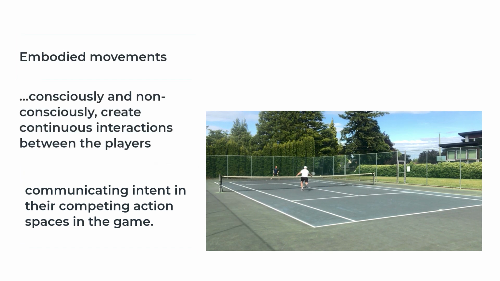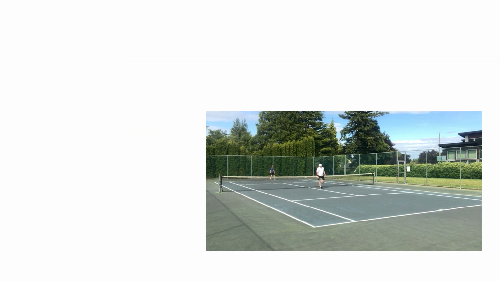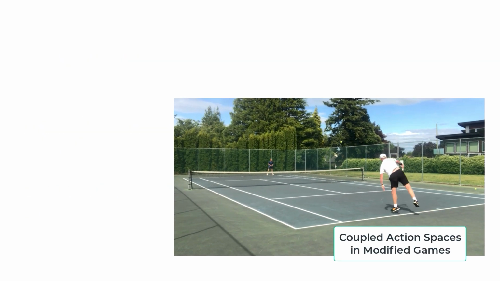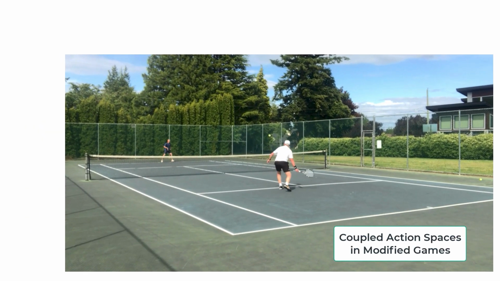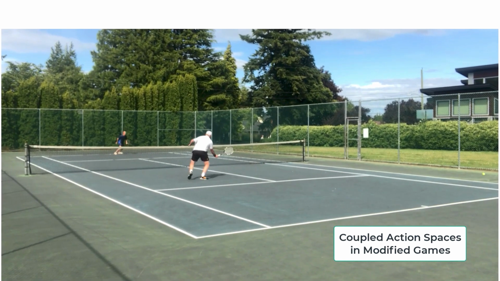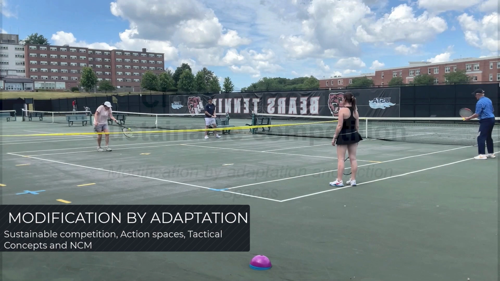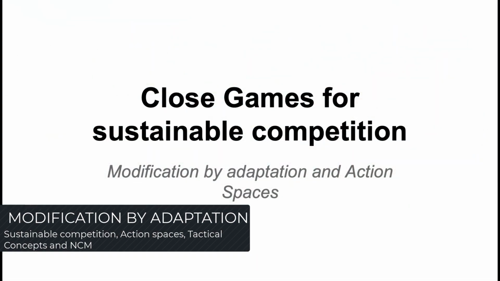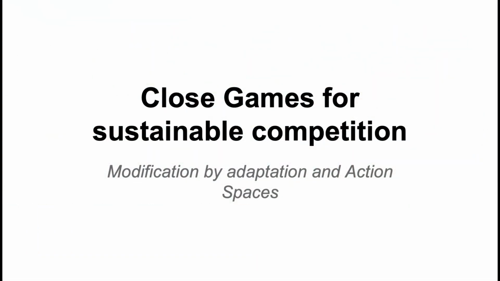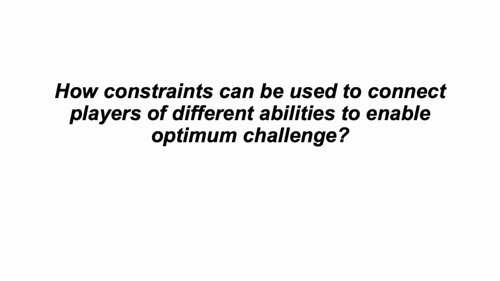We will talk about how to modify and create sustainable competition by building on this idea of coupled action spaces in modified games. Close games for sustainable competition, modification by adaptation, and action spaces. In this particular video, we focus on how to create games based on constraints-based learning ideas that adapt to the players to create a close game encounter where anyone could win.